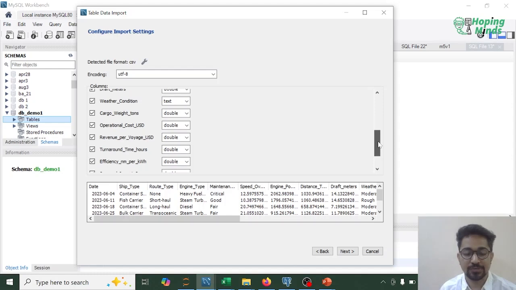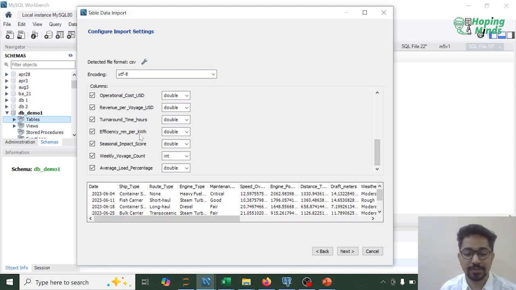Next, turnaround time in hours is double, efficiency in nautical miles is double, seasonal impact score is double, weekly voyage count is integer, and average load percentage is double. So these are the features that we have.